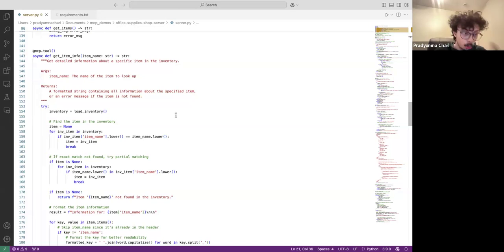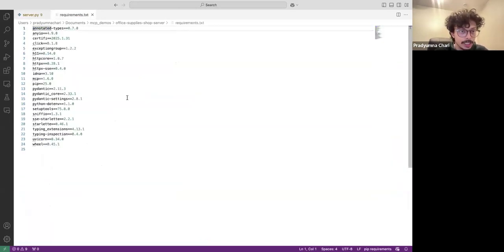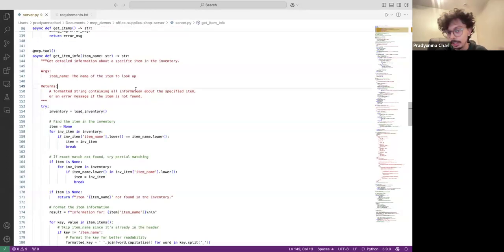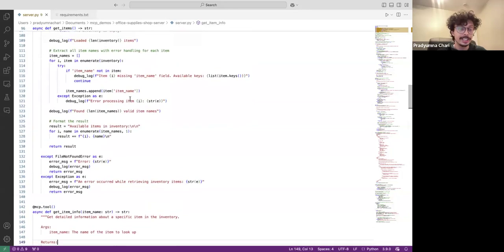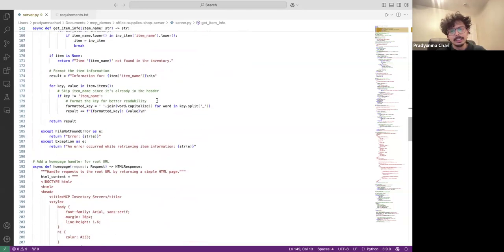What you need to host this is a requirements file, which includes all the packages that you need, and a server.py or something similar, which will be a run file that will run on wherever you're hosting it publicly and open up a public endpoint that can be used for the SSE connection. Once you have all of this code set up, by the way, feel free to pause and rewind any of this if you want to go through it over again.